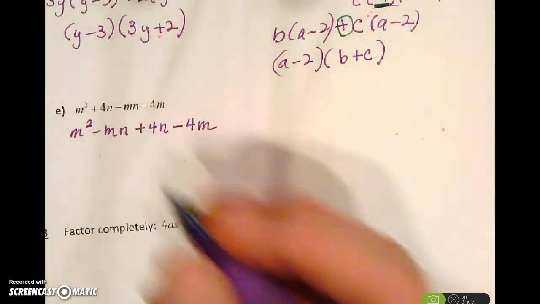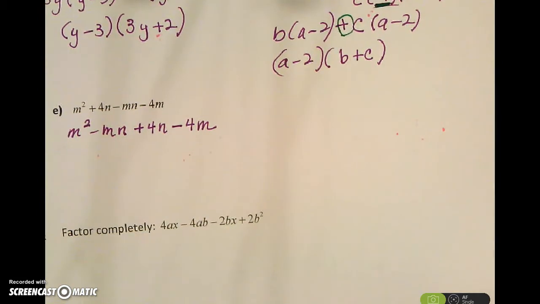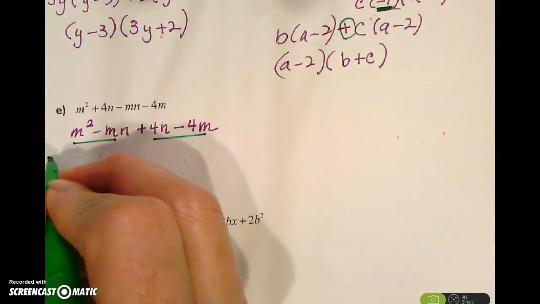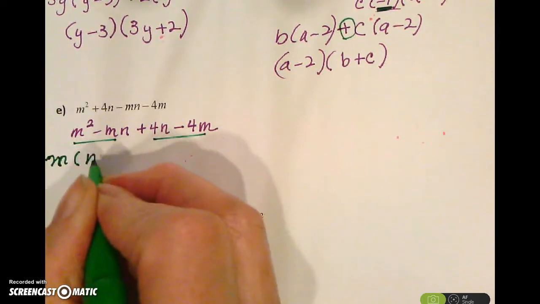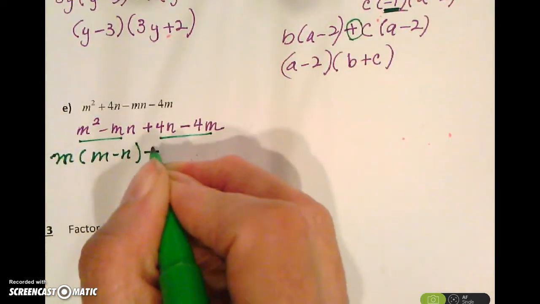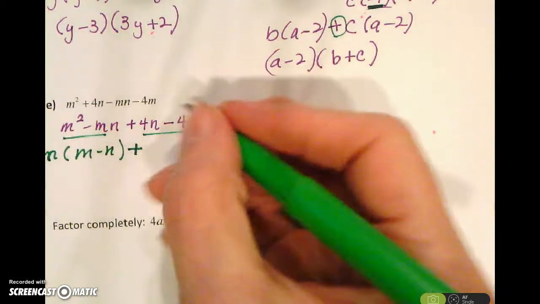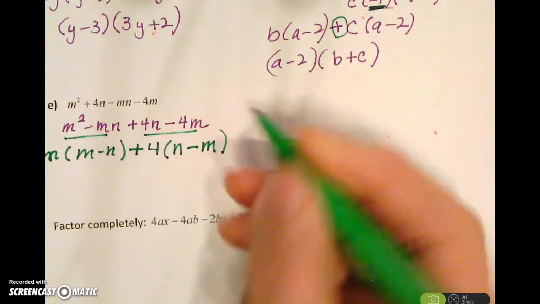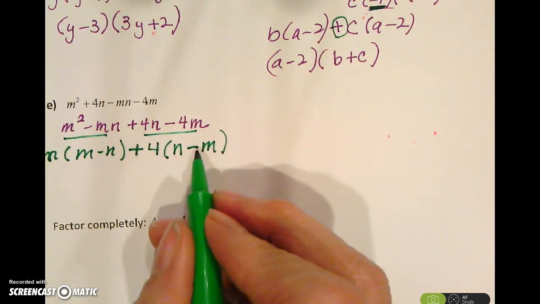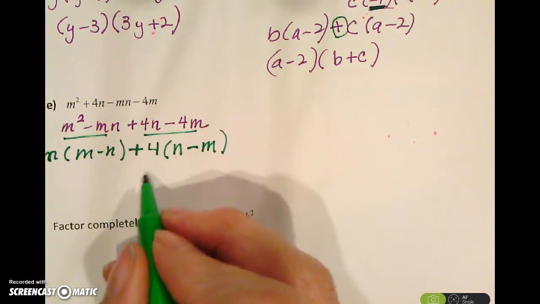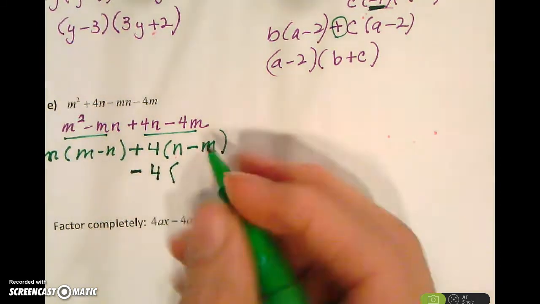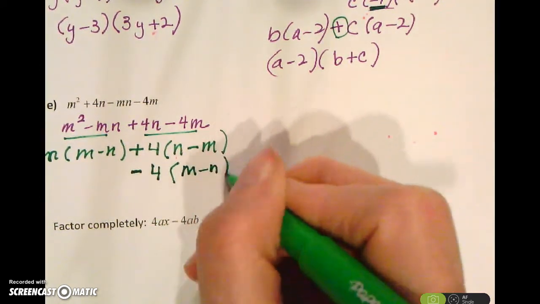All right, so once I did that, then I could group the first two, group the last two, and when I get my common factor of m here, so I have an m, that leaves me with m minus n. There's a plus there in that third spot, and these both have 4s, and then I have n minus n. Again, I notice that they're opposites, so I'm going to take a negative out, and I'm going to switch this order and make this be m minus n.